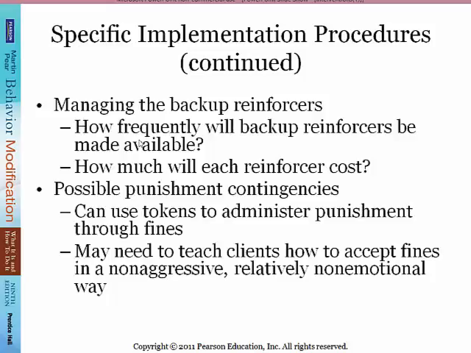Also, you have to make sure that you have the right cost for each backup reinforcer, because if they are gaining the rewards for very few points or very few tokens, then there's no incentive for them to try hard. I just have to get 1 or 2 and I can get what I want. But also, if they have to earn 100 tickets to get something that they want, and they figure out pretty quickly they're not going to be able to do that, then they'll just give up, right? They won't get the reinforcer. So you have to think about how much it should cost.